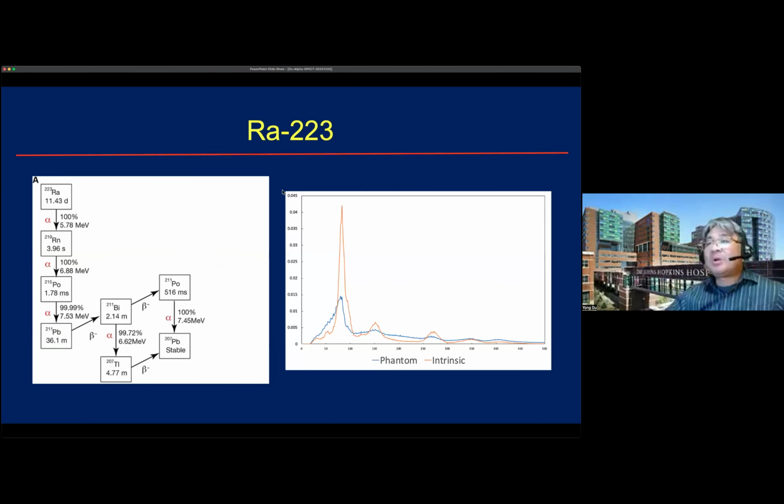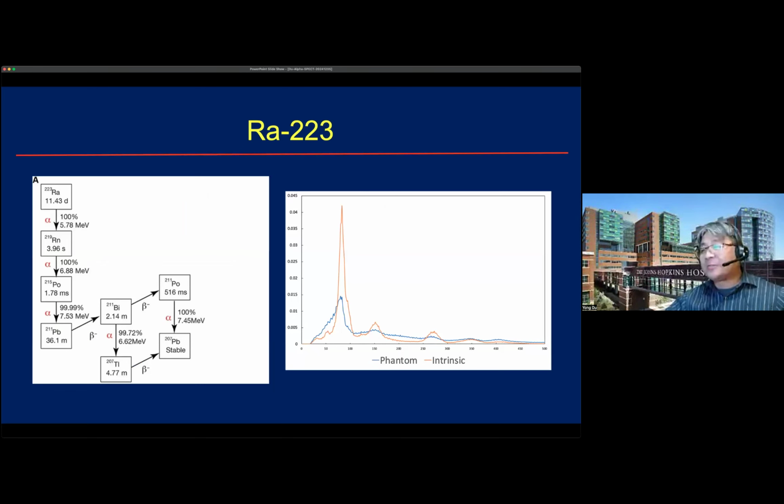Now this is another example of radium-223. Again, we can see a very complex decay scheme, and there are several peaks we can use for imaging. And again, we can see the 80 keV peak, but that's overlapping with light X-rays, which is not very useful. One thing I forgot to mention here, these blue lines are the ones without scatter. We can see now the peaks are very clearly identified.